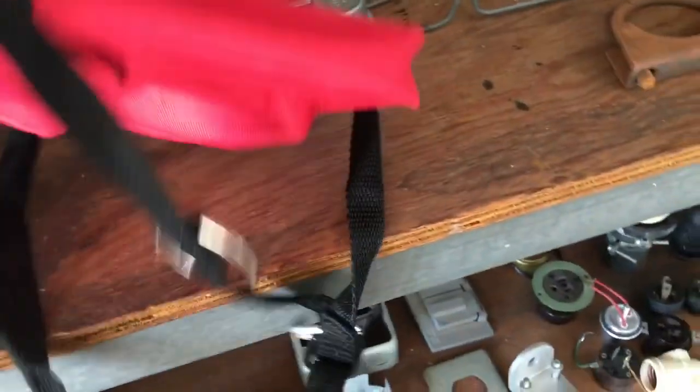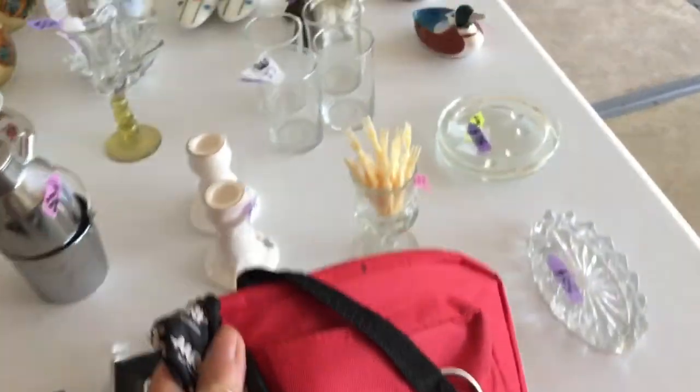The first tip, let me show you right here. The first tip is to have petty cash, because when they come, and a lot of this stuff is 50 cents, $1, they're gonna need change, and they're all gonna hand you a 20. They're coming with the 20s. I start out with a bank of $50, and I put it in a little bag that I can carry.